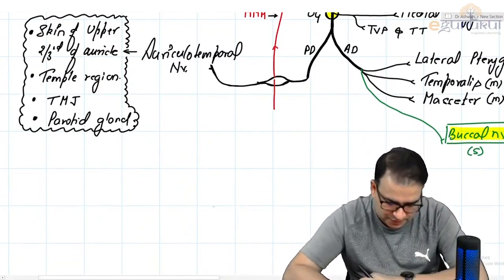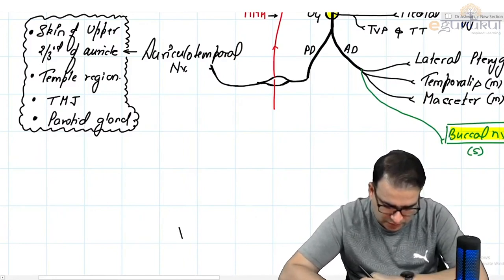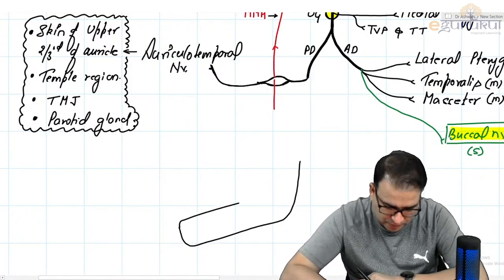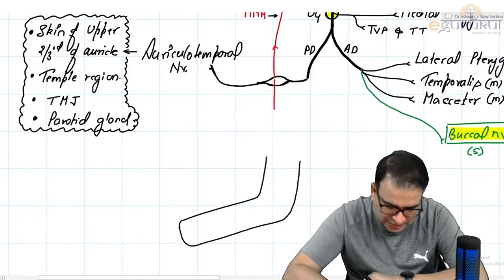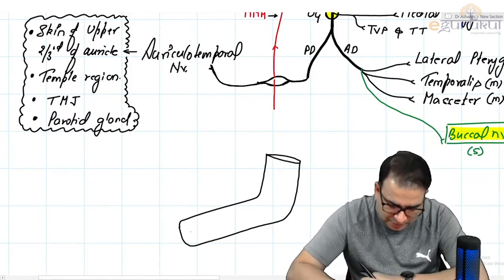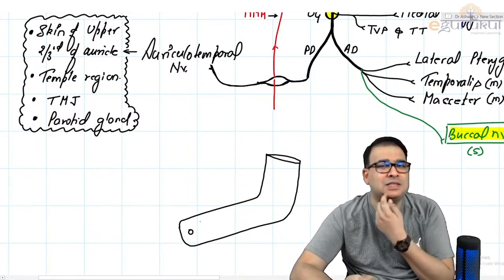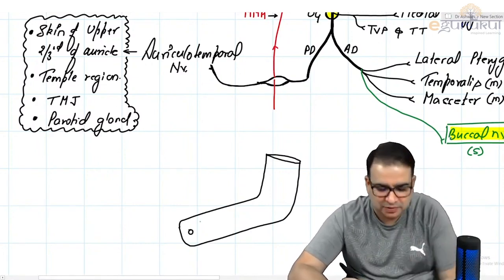Imagine if this here is the mandible. And just for the sake of convenience, let's say I have cut the mandible from here. In the mandible there is a foramen which is present on the outer aspect here. You saw it in norma frontalis also. That is called the mental foramen.